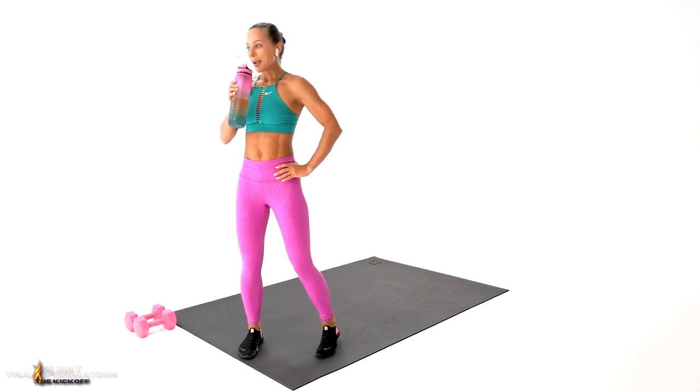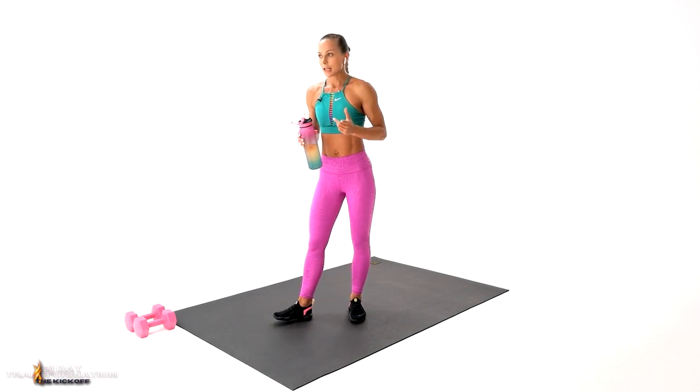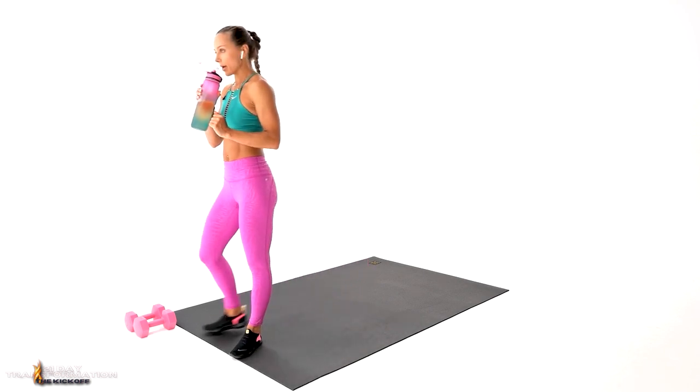Excellent work. From now on, we're gonna grab our dumbbells. Your first exercise is gonna be only with the one dumbbell.